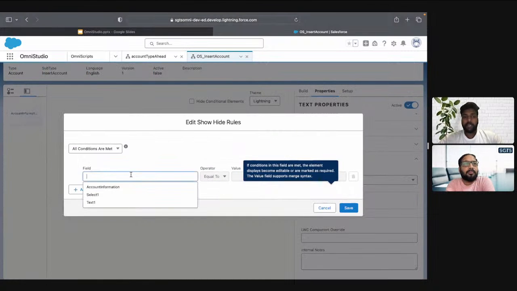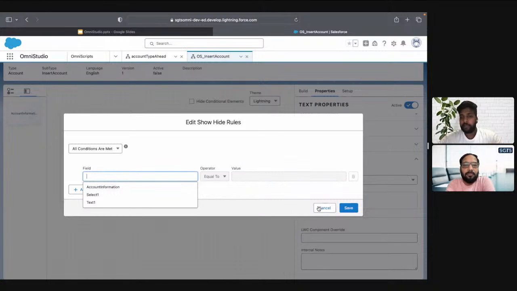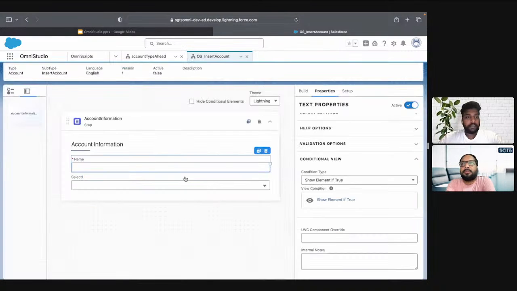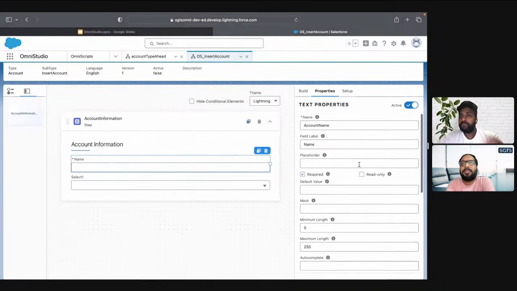We can define some sort of condition, and if that condition is matched, only then this element will be visible on the UI. So we can call it a visibility filter. Screen flow also uses this functionality a lot. So it's totally similar to that.